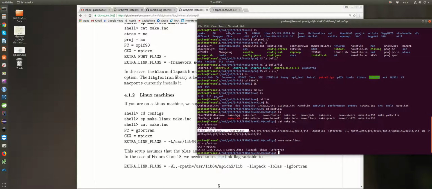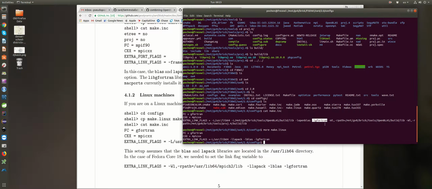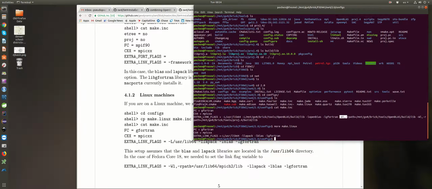So that's my library directories, and then that's my library, right? But here I just have to link OpenBLAS, because it has both the LAPACK and BLAS functions inside of it. So I don't have to do these two, I just have to do one, right? And then I kept the -lgfortran, because it's going to have to link Fortran. Some of the core routines of SW4 are actually written in Fortran, so I have to have a Fortran compiler.